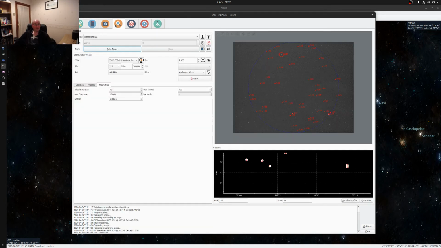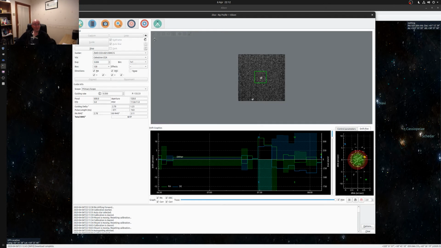Right. So once it's done that, now it's got to focus on a star. Recalibrate again, even though it's only moved a certain amount. But hopefully did that pretty quickly. We're at second stage now, RA drifting reverse.